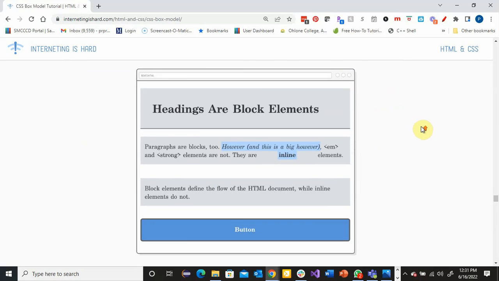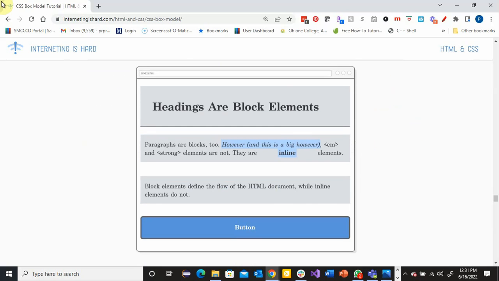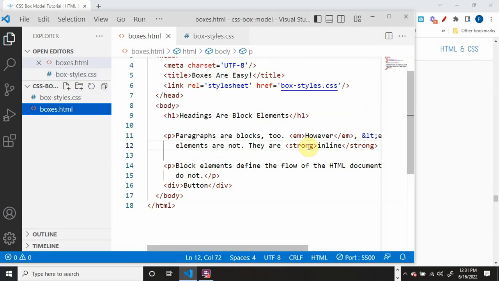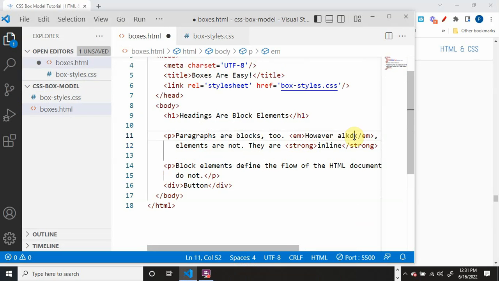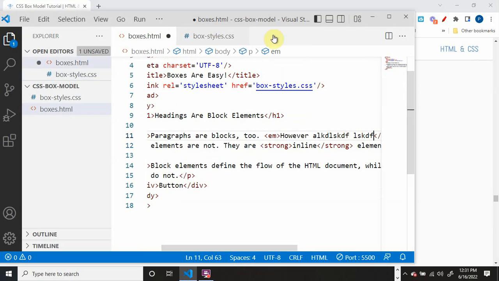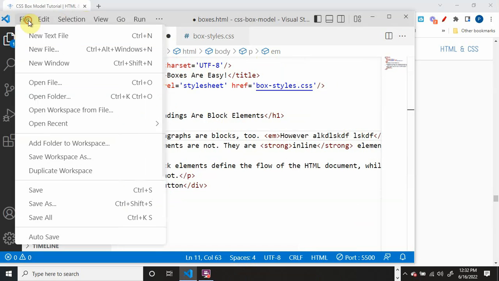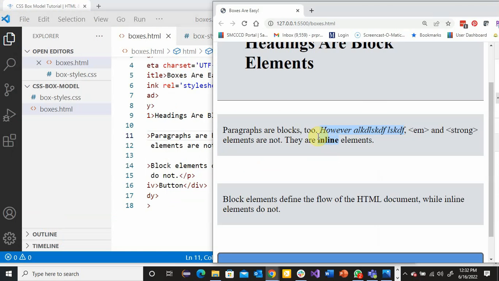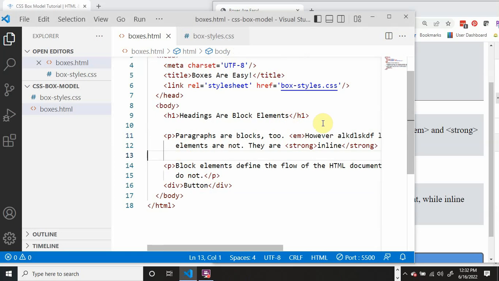So, for example, we have this EM element, and if I were to add just some extra content inside of this EM, then you'll notice it expands to fit whatever content is in there, right? Let me take this out.